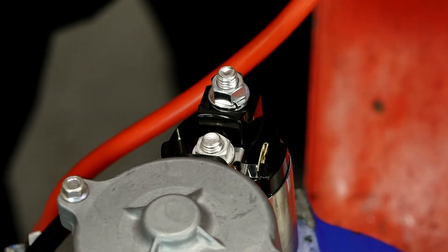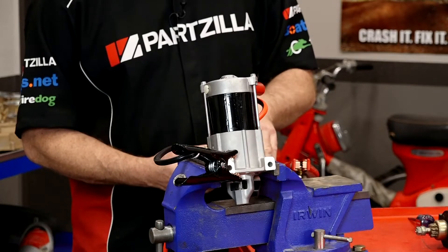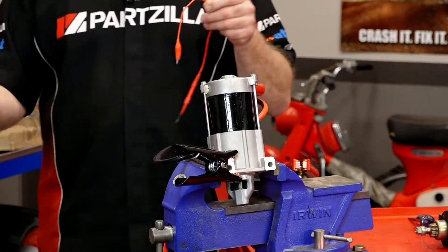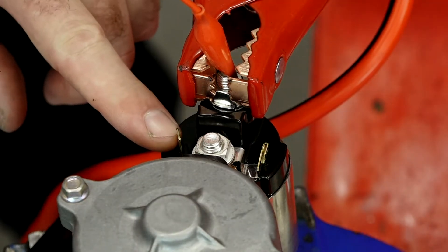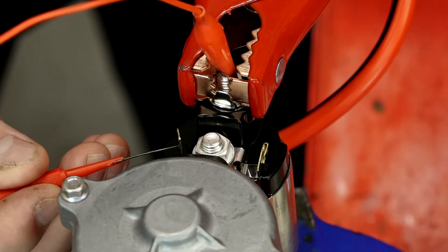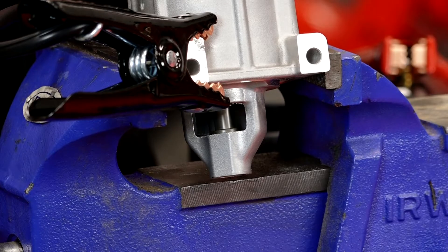Now here is how you test them together. Put the positive here, going from the battery to the positive post of the starter solenoid. We connect that — look, nothing happens. Now the way you trigger both is to pick up a positive right here and all we're going to do is trigger the side of the starter solenoid. When we do that, the starter will spin and the Bendix will be driven down as well, so they're both going to happen at the same time.